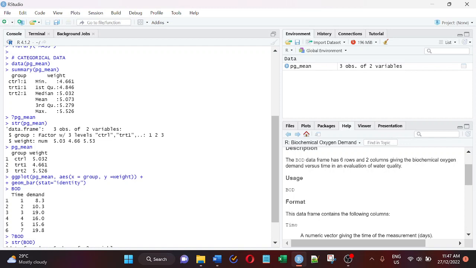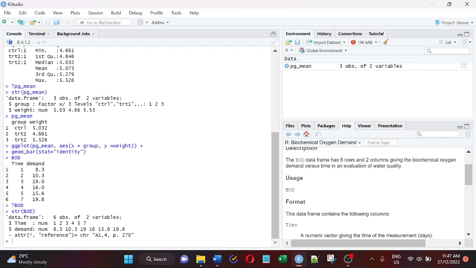In pgmin, the group in which you want to build the bar in the bar chart is actually categorical, where it is a factor, and the weight becomes the height of the bar, whether it's going to be tall or short. But in this case both are numerical.